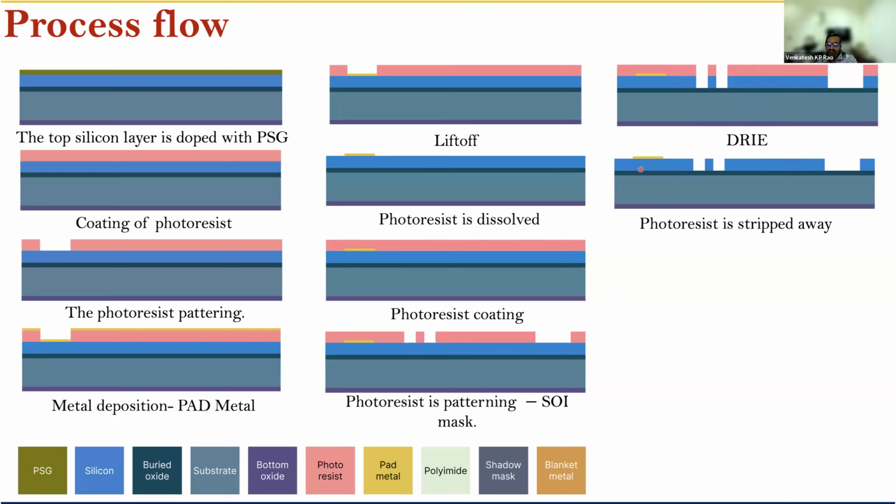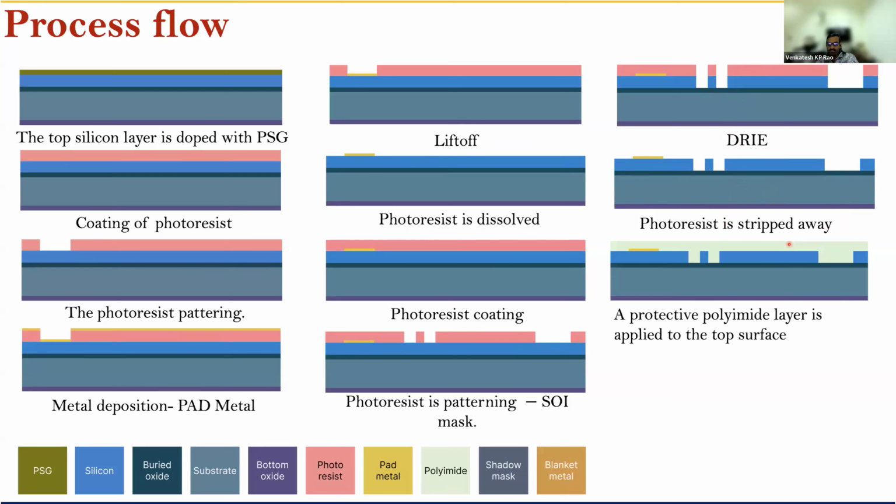Now I am left with this, sorry, this is my pad metal, and this is my patterned structure, the patterned part. And I have this oxide, and I have the buried oxide as well as my substrate with me. Correct? And the bottom oxide is there. Why do we keep the bottom oxide? Because I don't want this to be etched away during the same process. Right? That's why I deposited the oxide layer over here.